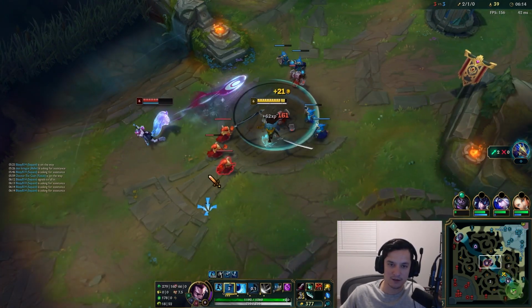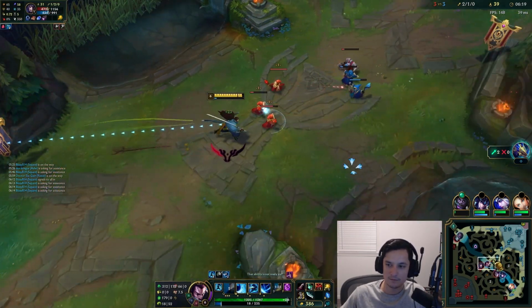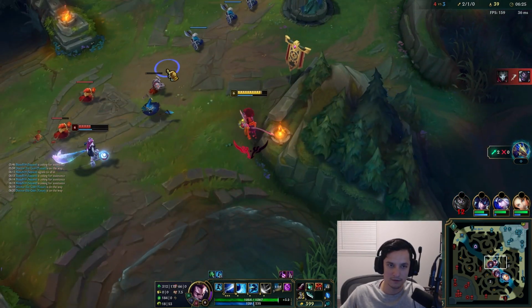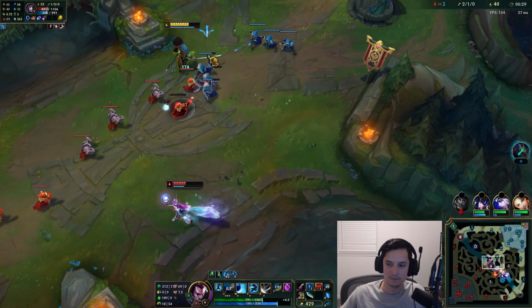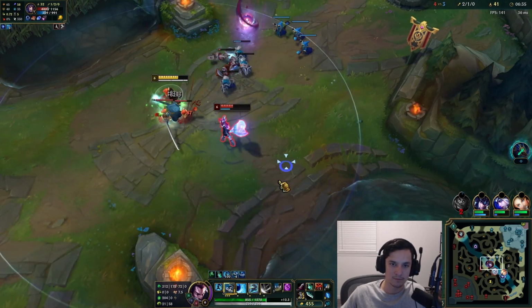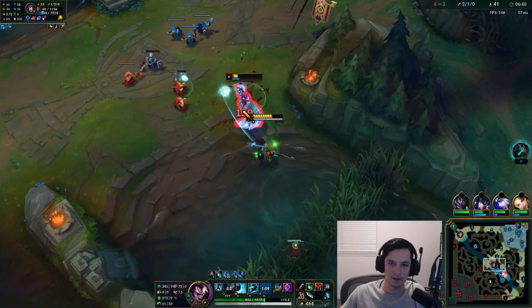I was really hoping to kill her before she hit 6. Okay. Go and help out. We're actually gonna put the ward here real quick. Or not. Okay, we're getting some attention here. Not ulting is really dumb.